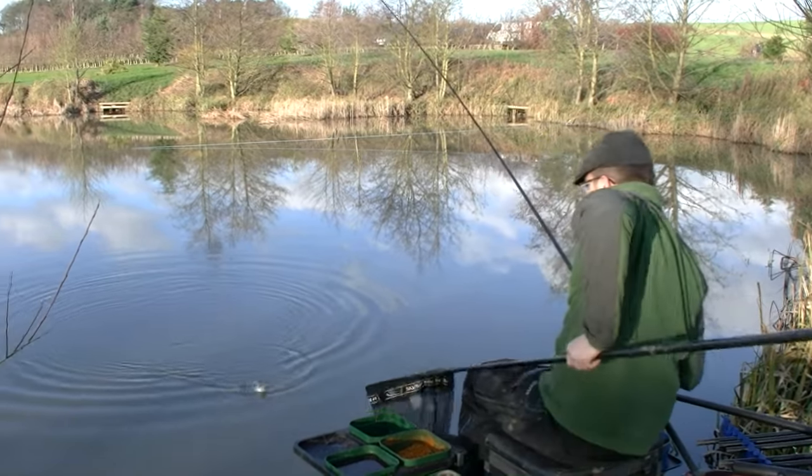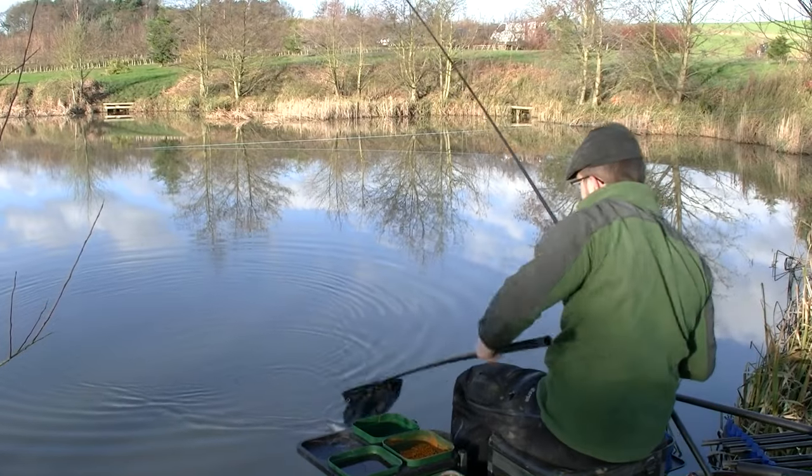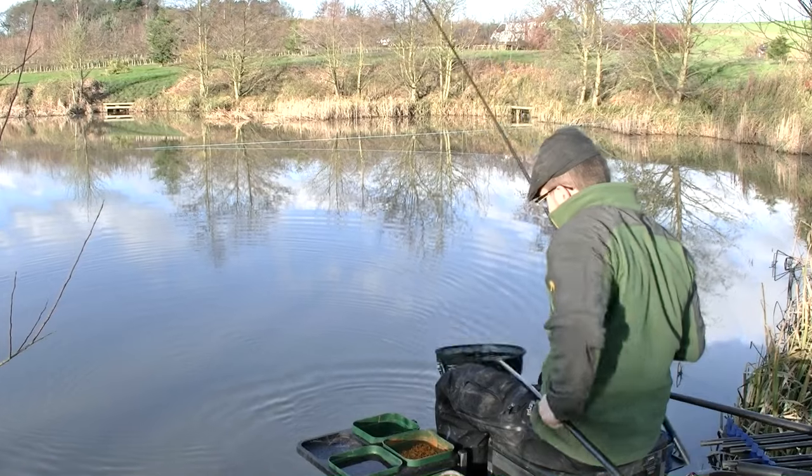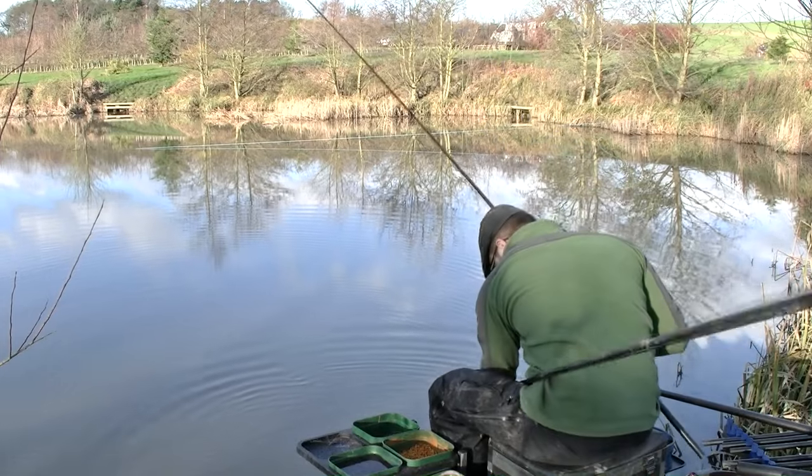So we've just had a quick couple of looks over the pellet line and it's produced two skimmers this size in a row. It's not going too quickly, but there's a few fish there at the moment.